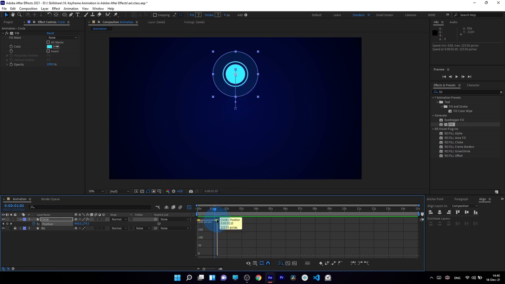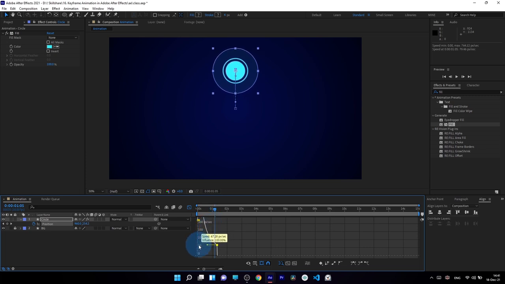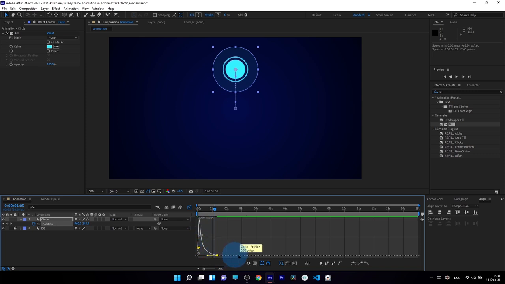If you cannot see a keyframe here, you need to select your position. You will see both of your keyframes. Just select this second one, and you will see this little handle beside this square. So let's click on this handle and drag to the left. Click and hold and drag to the left, and drag it down to this baseline. So we would have this kind of shape.